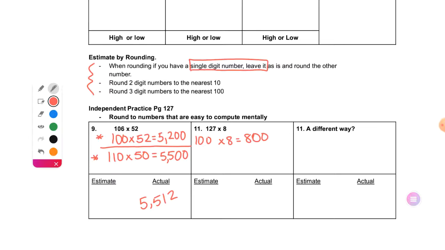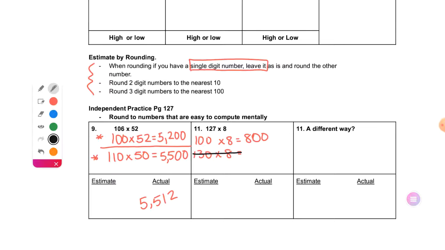Who thinks they could give me a better estimate? Drake? 130. Okay, 130 times 8 is a good place to go because that's rounding it to the nearest 10. But why might we get stuck here? Emma? Because a lot of us don't know it. Yeah, a lot of us don't know our multiples of 13, okay? If you know 13 times 8 without having to work it out to the side, you can round it to 130. And again, I want you to process that. Think about it. Okay, 130 is closest, but when you write it down, you're like, nope, not mental math. If you write it down and you're like, nope, not mental math, just mark it out.